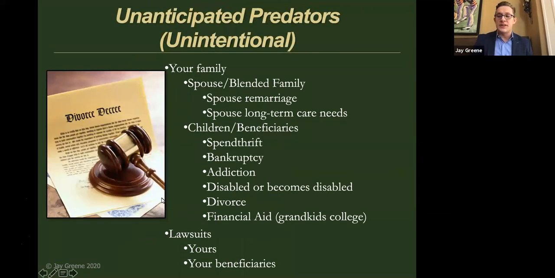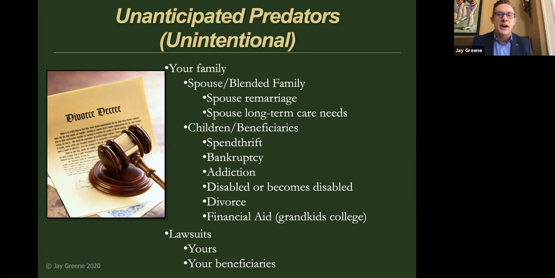So then another thing we think about is unanticipated predators. Our family doesn't intend to be predators. Our family does not want to go through the state that we're leaving them or put it at risk for other family members. So we like to call those unintentional predators, because sometimes people do stuff in their family that causes some unintentional consequences. And how are we putting plans in place to make sure our family's protected even when these unintentional consequences are there?